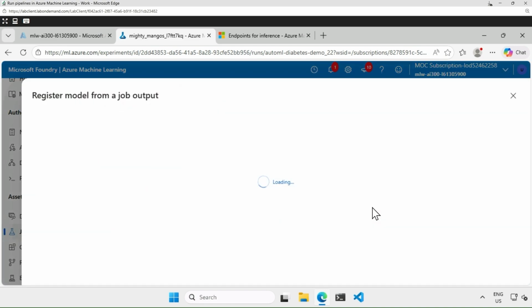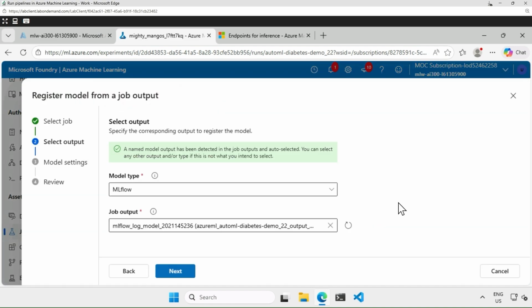The idea behind registering a model here in Azure Machine Learning is the process of really taking a trained model and saving it as like a first version inside of our Azure Machine Learning workspace. And when you register this model, especially an MLflow model, you're not just saving the files, you're capturing the model along with its metadata, metrics, parameters, lineage, and version history. And you're putting it in one space. So it really becomes a managed asset that you can keep coming back to and using.